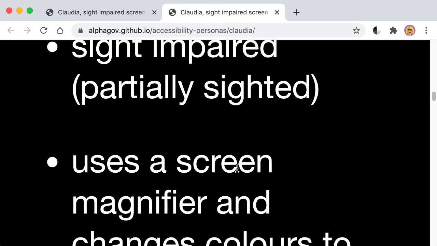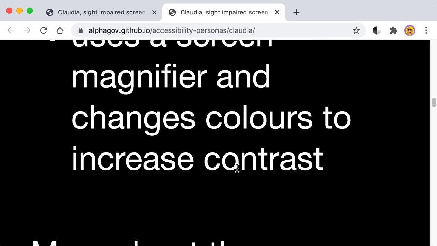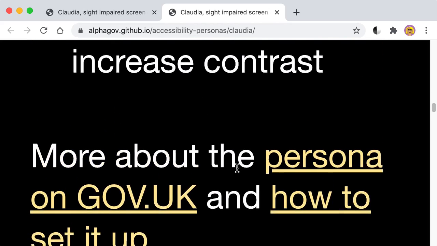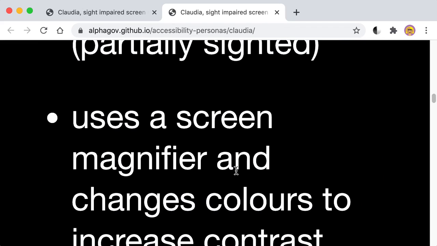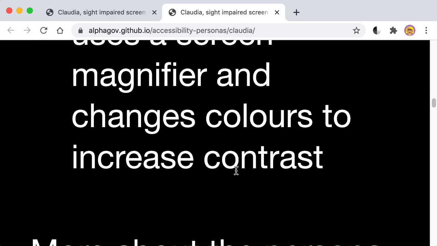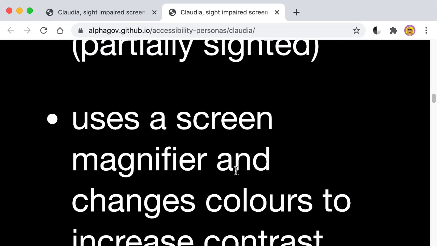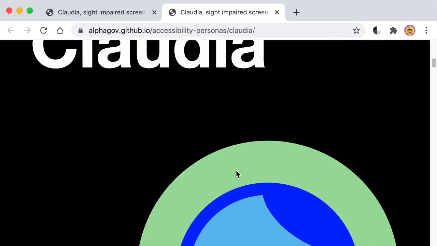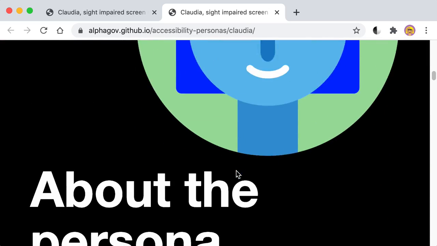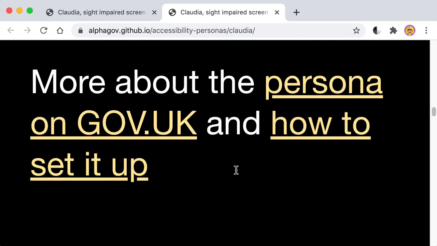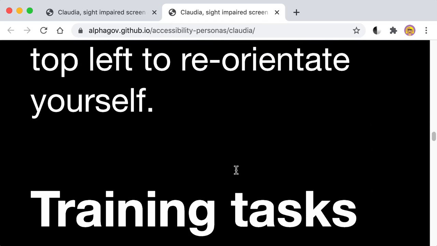In the setup that we use with Chromebooks, we do use a screen magnifier, but in this setup, she zooms in. So she zooms in about 400%, which usually means things go into mobile view, but are just much bigger. And yeah, she has high contrast settings, so the colors are different to help her see things.